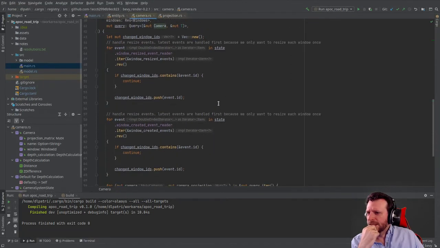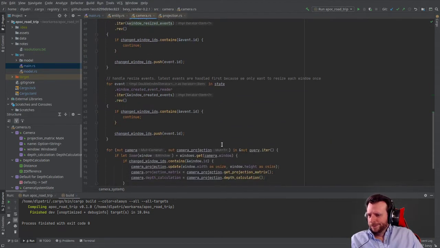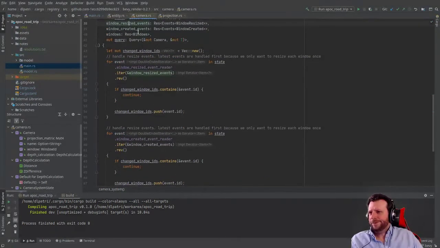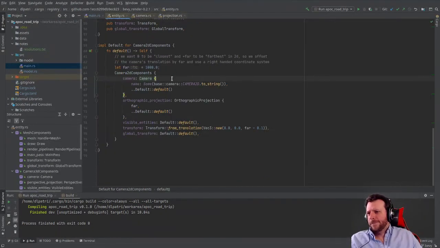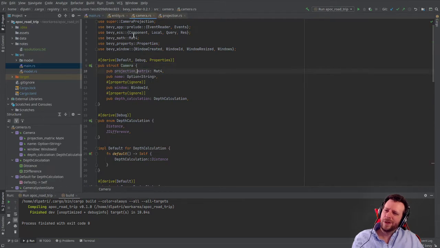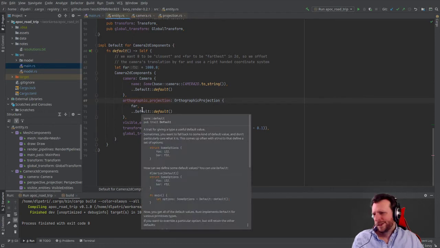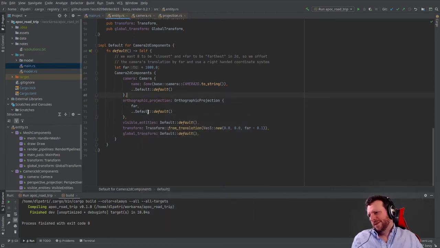Alright. Got something here called a camera system, which is very interested in these window resized events, which one would expect, yeah? You want to play around with that? Very interesting. Is it doing anything with the matrix in there? Camera has a projection matrix, yeah. But then here we provide a projection matrix. A bit weird.